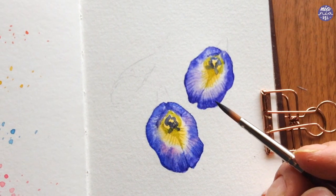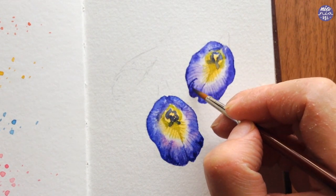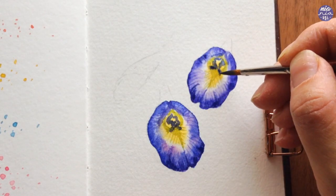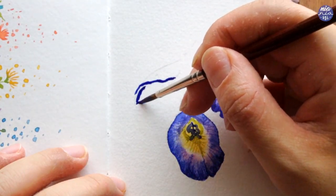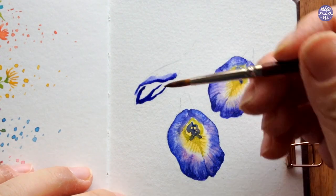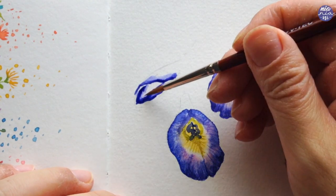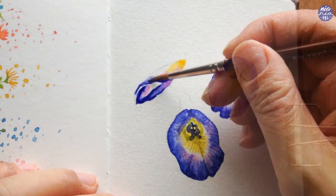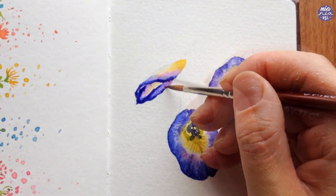From here I'm just going to adjust some of the colors to add darker details for increased contrast and better definition. Next I'm going to move on to the flower bud. I'm going to use basically the same colors, starting with the blue — this has a little bit of Prussian blue in the mix but I try not to use too much so it looks a bit more vibrant. I'm placing the blue at the tip of the petals, then I clean my brush and drag some of the colors outwards to create a light gradient below the darker blue. While the paint is still wet, I took some red-purple in a very thin consistency to continue the color — this might look a little bit off so you don't have to put as much pink if you don't want to. Then to finish off I'm going to add some of the yellow mixed with a little bit of vermilion at the end of the flower bud.